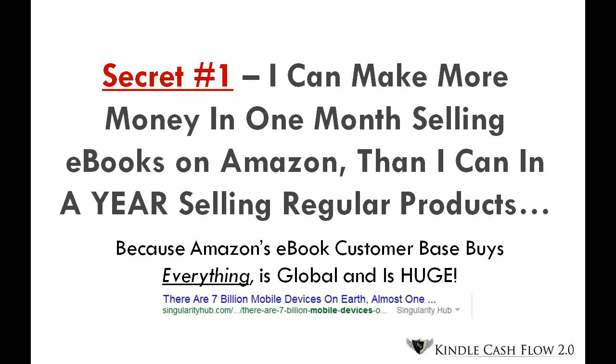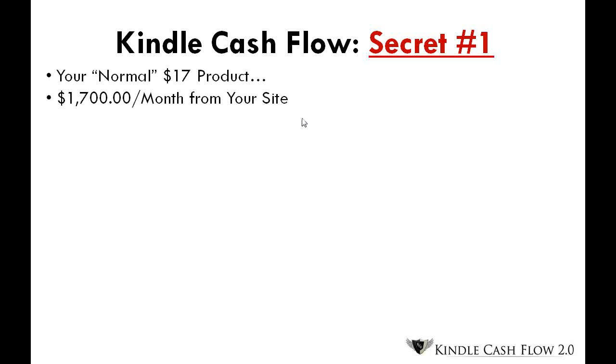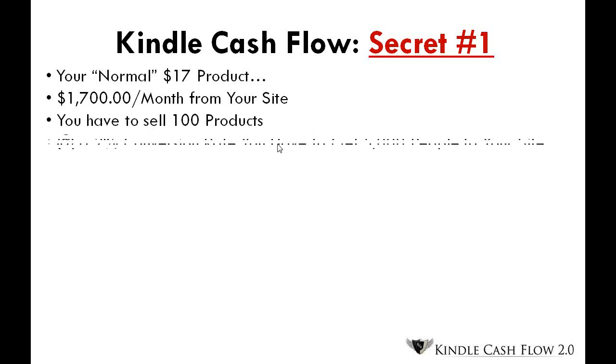So secret number 1. I can make more money in 1 month selling eBooks on Amazon than I can in the year selling regular products because Amazon's customer base is just so huge, all right? So let's take a look at this. You've got your normal $17 product, right? And with that, let's say you're making about $1,700 a month from your site. In order to do that, you have to sell about 100 products, right?